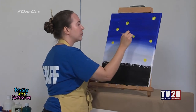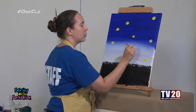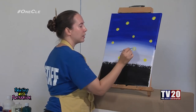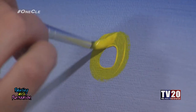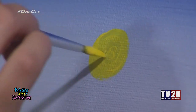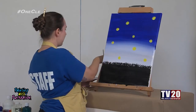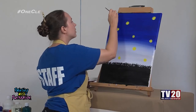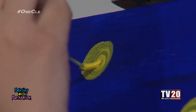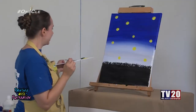So when I'm doing my circles, I usually start with an outer circle, and then I start to take my brush and I slowly swirl in to get that all painted through. I think I might do one more up in the corner. And I think that'll be good for now. I might add some more, we'll see.